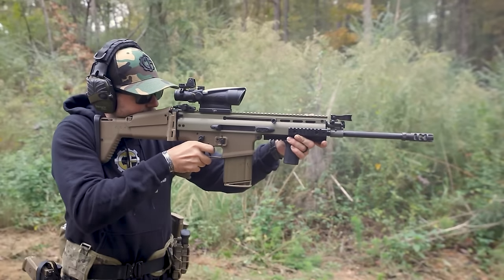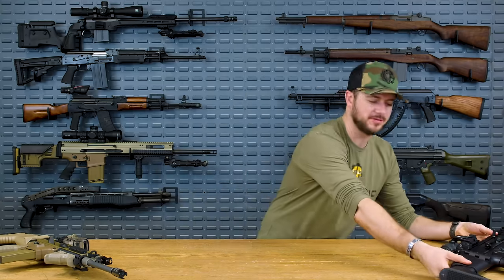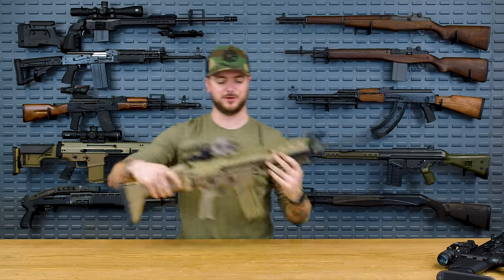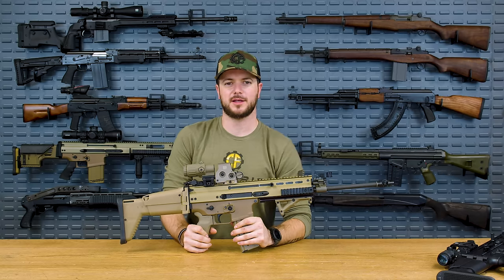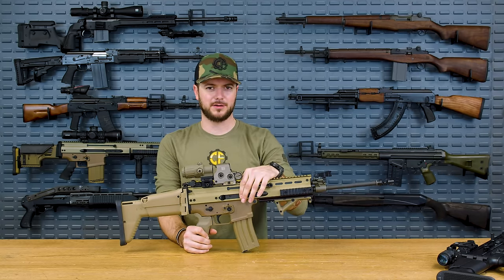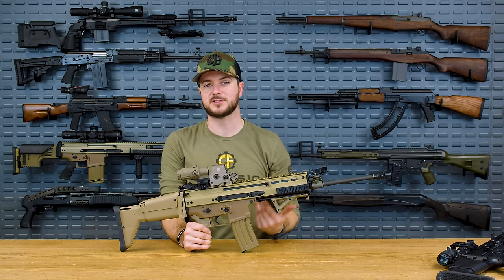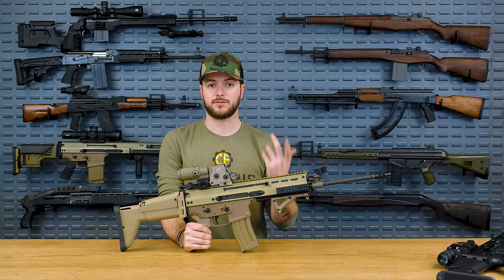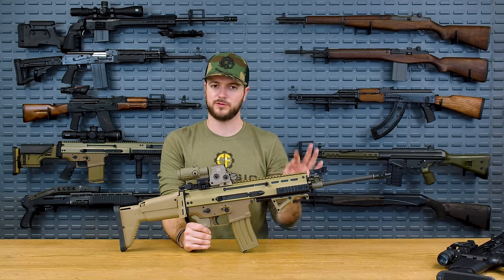Thankfully, FN did fix it many years later. What were some other issues, though — not so much about the SCAR 17, but about the 16 or the SCAR L? Those reliability issues I was talking about — it got to the point where it has quite a bit of free space up here. This is utilizing a much more different design and operating system than the M16 or M4. It does have a neat short-stroke piston-driven system, which is nice, reliable, and runs great. It's an adjustable system, which is another neat factor, so it can run in different types of environments.